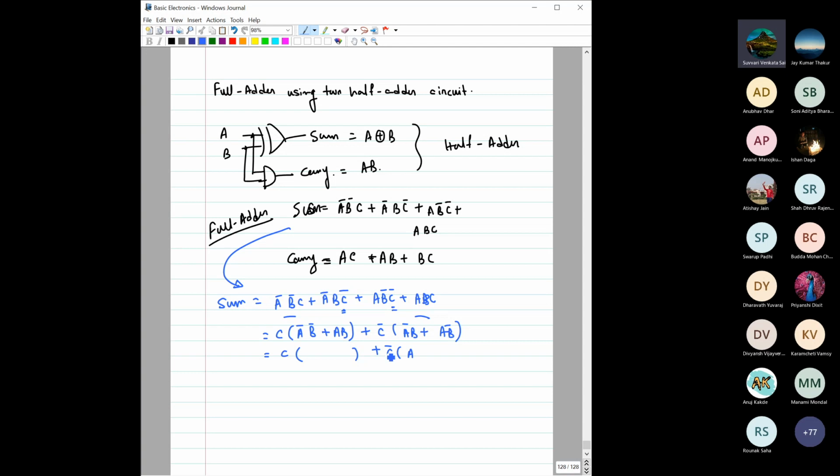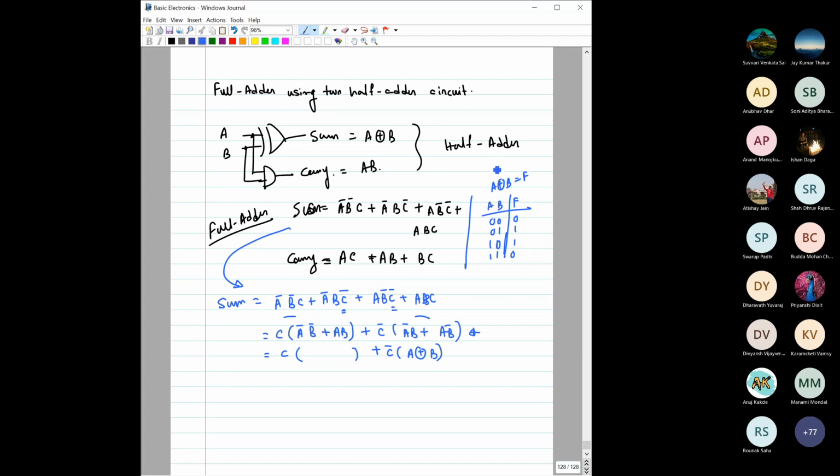Okay, let me come to this part a bit later, after a few seconds. So what is this one? This C bar. What is this? A bar B plus A B bar is XOR. A XOR B. Yeah, you know this part, right? Now it is A XOR B. This is the function. So what is the truth table? 0 0, 0 1, 1 0, 1 1. The truth table for this is 0 1 1 0.